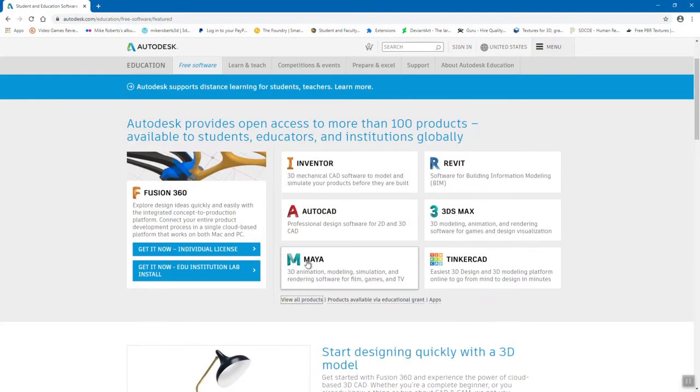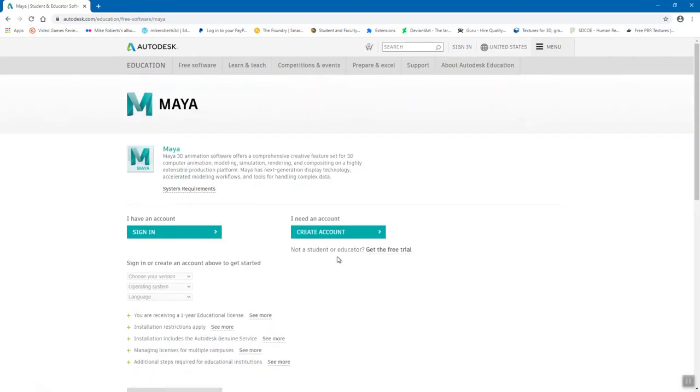Now at this point, if you were to click on Maya right there, it takes you to an area where you can sign in. In this case, most of you don't have an account yet. I already do. So you can create an account. I don't think it matters what email you use, although cogswell.edu can usually be the safest. Just keep in mind that it might send it as spam, so you might have to check your spam folder at cogswell.edu. If you feel more comfortable, you can always put in your personal email.